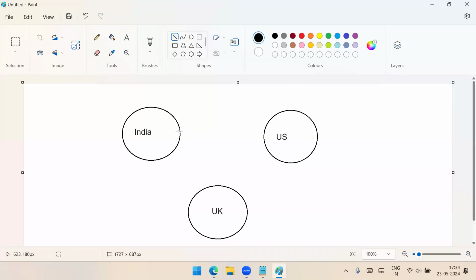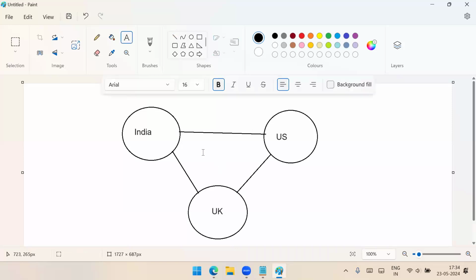All these are connected with each other. They can connect with each other and usually this will form internet. That means all countries are connected with each other. So that is internet. But what you should know is every country has its own web. Every country has its own web.